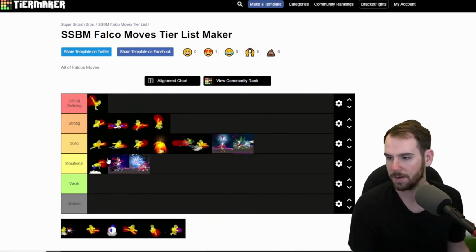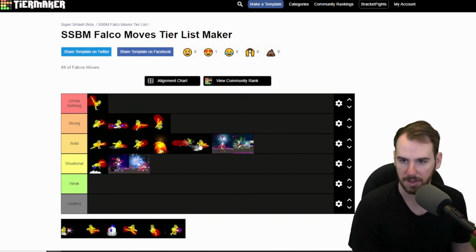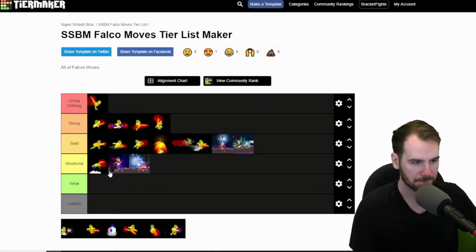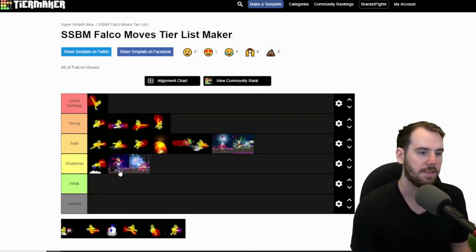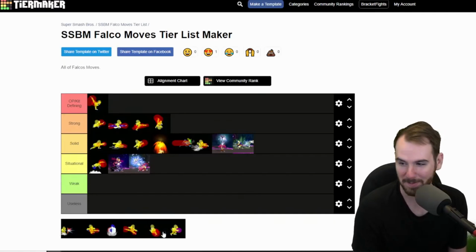So much so that I would put it above situational. You can use it at high percents in a lot of situations, and it's good. Not just niche situations. You look at what else is in here, and I think dash attack is clearly better than these moves. So now we're left with basically the remaining OP moves. All of these are OP.